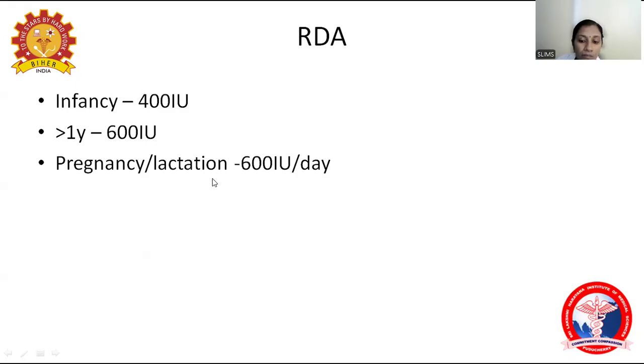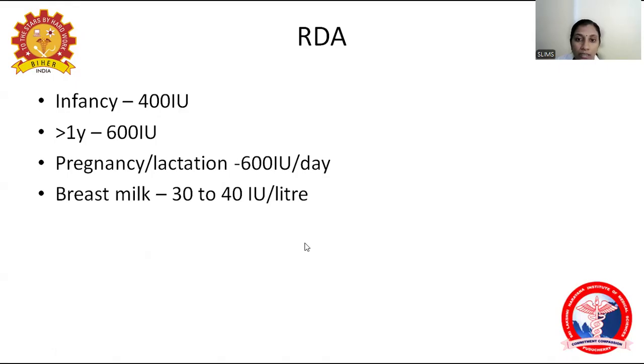Breast milk contains only 30 to 40 international units per liter. Babies will not actually be drinking liters of breast milk per day, isn't it? They have only a certain capacity. So to make sure the required vitamin D is there, you prophylactically give vitamin D supplementation for all babies till 1 year of age. Before they take the full family pot food and diet, they will be given daily supplementation of 400 international units per day of vitamin D.